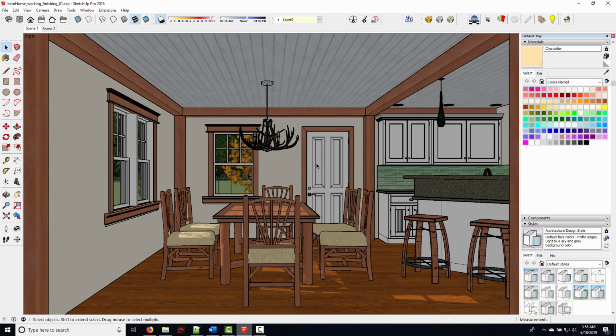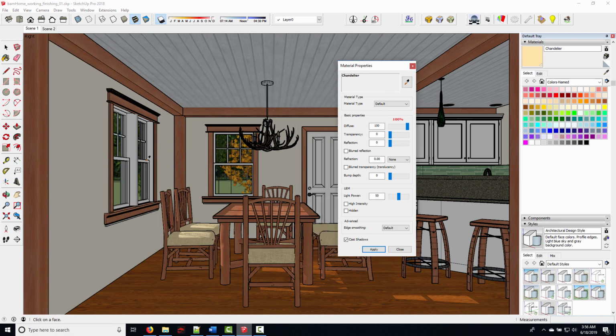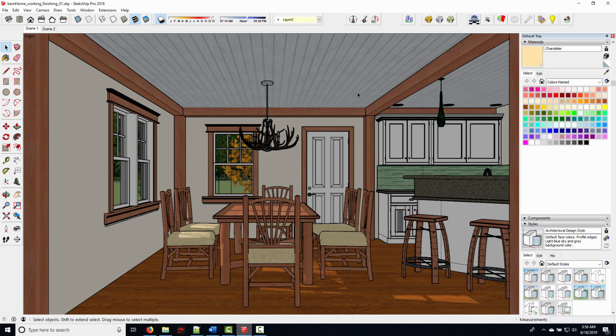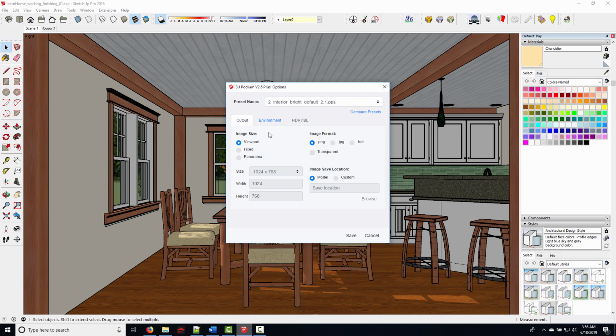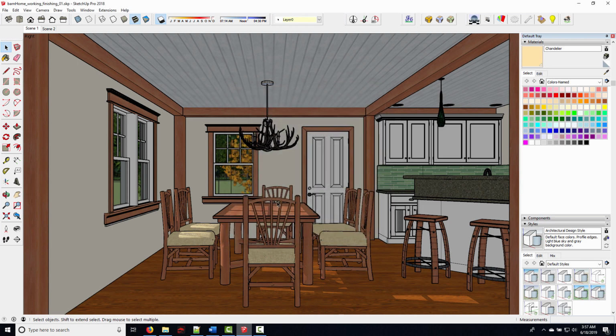So I have changed my mind one last time. I want the chandelier to be turned on. So when I had paused the recording, I actually went and gave this, I'm going to bump it way up to about 50. I noticed there was less light coming in through the windows after I put that tree line background in, and the scene got a little bit dimmer. So what I did was I put 50 light power back on the chandelier, and then I also came into the options and I left the intensity where it was, but I'm just going to increase the exposure all the way to the top. So save that. We're still using interior bright default.